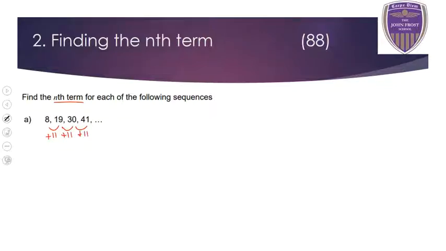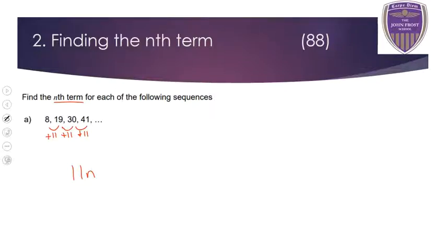Okay, the question is not asking for what's the next number in the sequence. It's asking for the nth term. So whatever number it goes up by, that's the number in front of n. It goes up by 11, so the number in front of n is 11. Similar to the first question that we just went through, it was 5n, it went up in 5s. So this number in front of n is what it goes up by. All right, and then it's usually an add or subtract on the end of this rule.